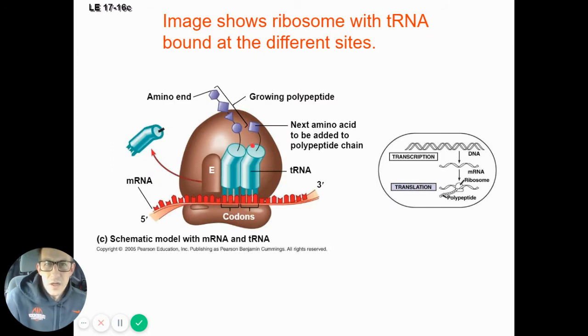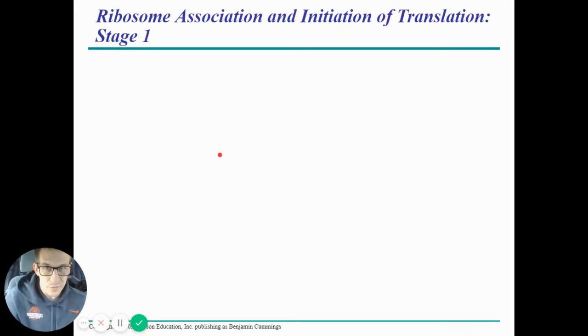So this picture here shows the ribosomes with tRNA bound into the different sites, just so you can see what I was talking about. We see in the E site here, this used up tRNA has been kicked out, thrown away, no longer needed. The middle site, the P site, holds the growing polypeptide strand we see right in the middle. And then this tRNA here is the newest one to come into the system. It has brought a new amino acid. This is the next amino acid that's going to be added to the chain. And it will be connected, this part of it right here where the pointer's at, will be connected to this part here. And then the whole thing will shift over.